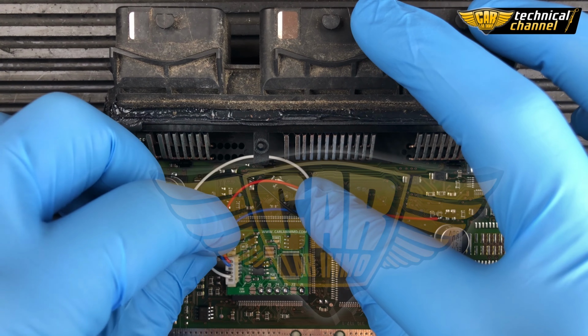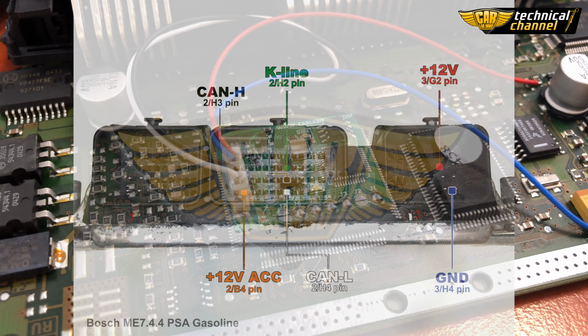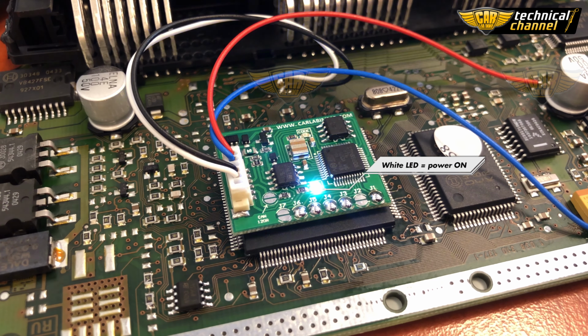In order to connect the emulator on the table, connect it according to the pinout that you see on the screen. Turn the ignition on. The blue LED on the emulator lights constantly and blinks every other second. The white LED is power.